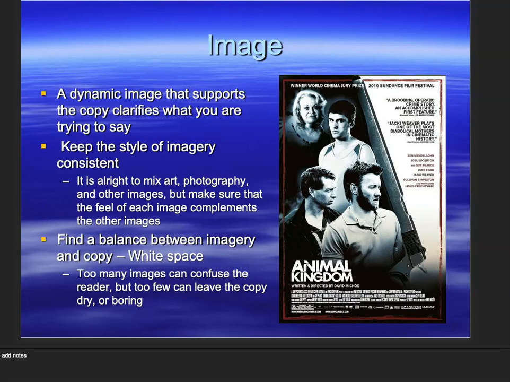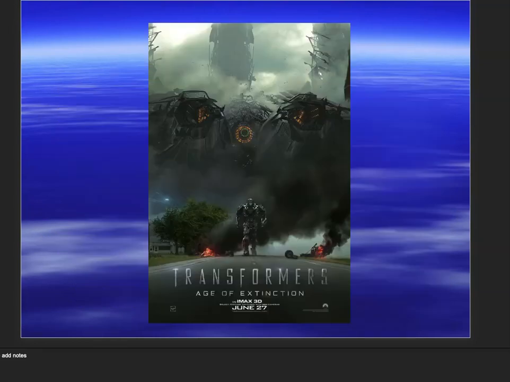Okay. So yeah, this is kind of the basic stuff with image here that we want to talk to you about, right? So how does this image support what's going on? If you don't know anything about the Transformers movie and you look at this poster alone, what do you see? You see, well, this is about big machinery, right? There's this big flying thing in the sky that we've never seen before, so it's sci-fi.